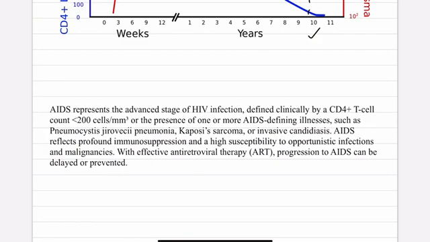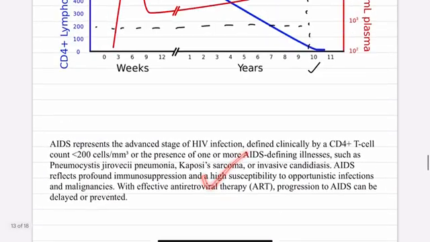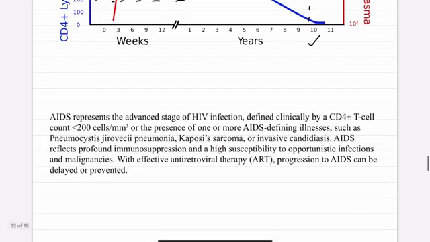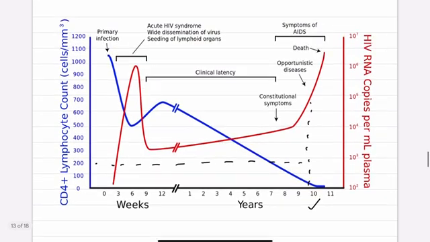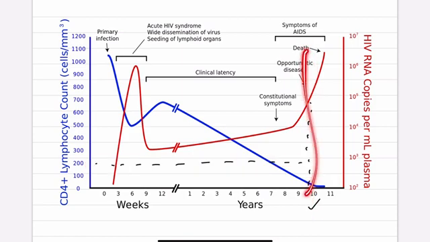This was probably the question. One more point: AIDS happens when opportunistic infections appear. We say a patient is HIV positive, but we say AIDS when the CD4 cell count is less than 200. In the question, the typical time was asked about this, and if you draw a line at 200 here, it comes around 10 years. So 10 years is around the time when symptoms appear and disease appears in the patient. There was a question in the previous year.